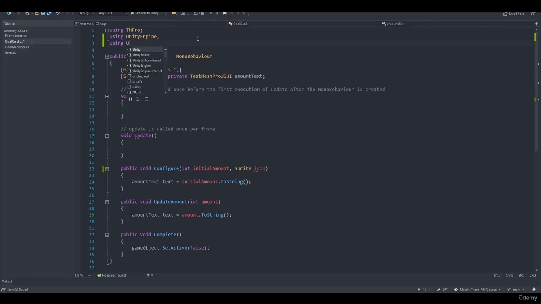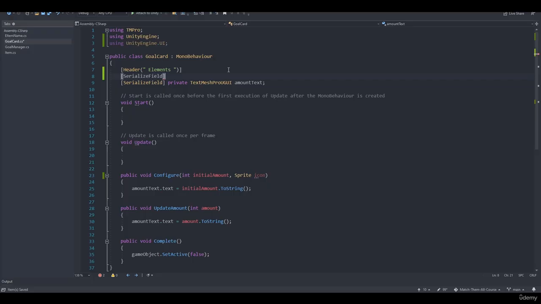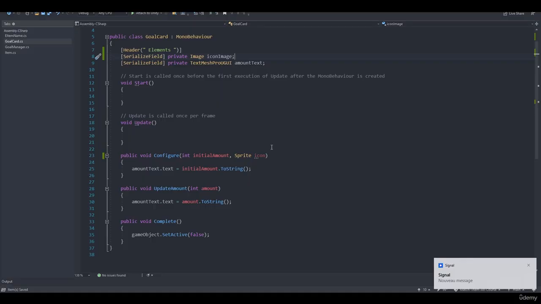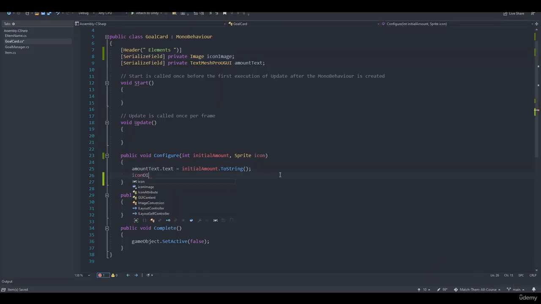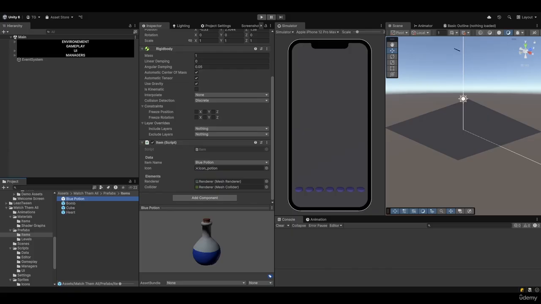So using UnityEngine.UI, serialize field, private Image. Let's call this one iconImage, something like that. Okay. So now what we can do is add one more line, iconImage.sprite equals icon. Cool.